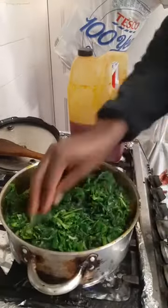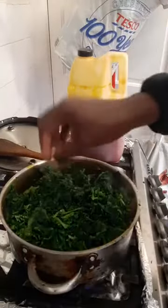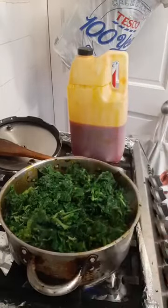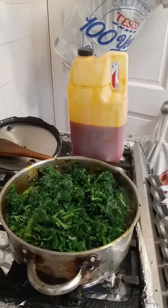This is the Edikaikong soup. After this, they will start the Ofe Nsala soup. The Igbo soup, Ofe Nsala, popularly called the white soup. Okay.